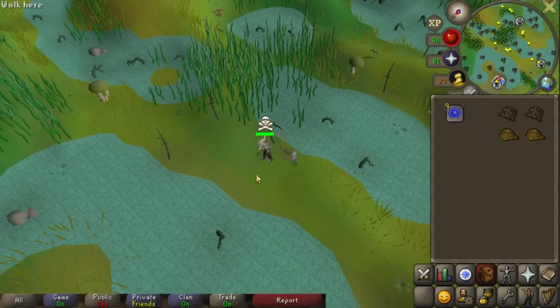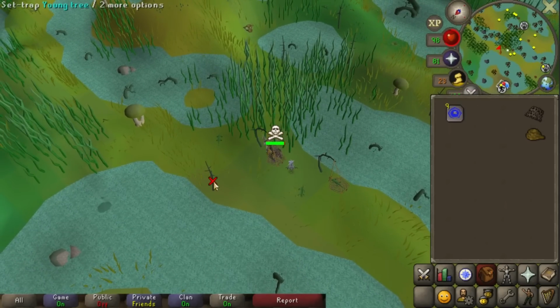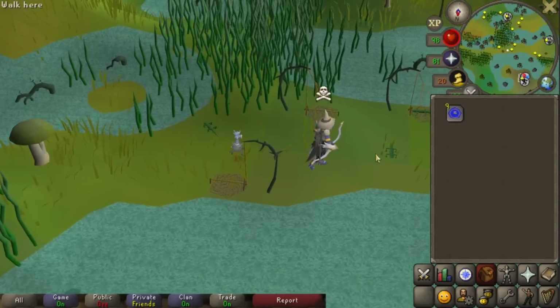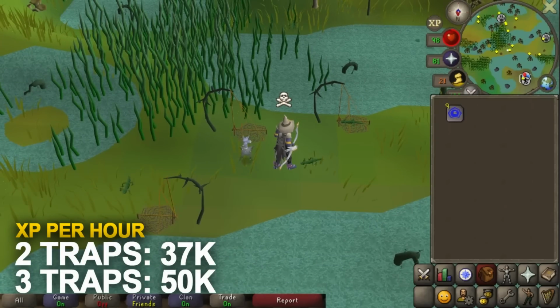With 29 Hunter, you can only place 2 traps, so your XP rate will cap at around 37k XP per hour. Once you reach level 40 and can place 3 traps, your XP goes up to 50k per hour at high concentration.